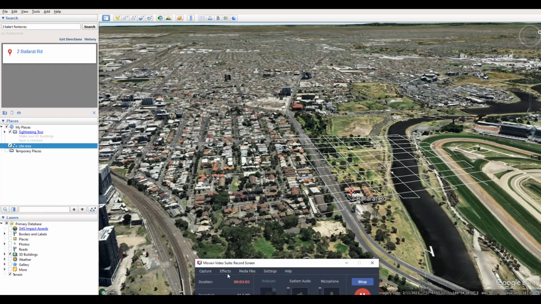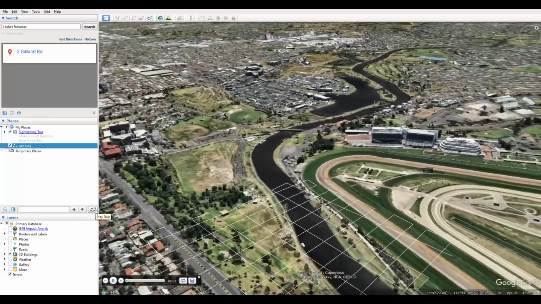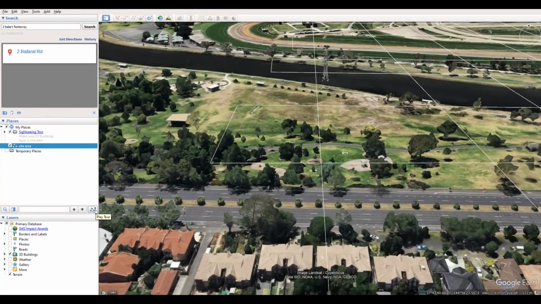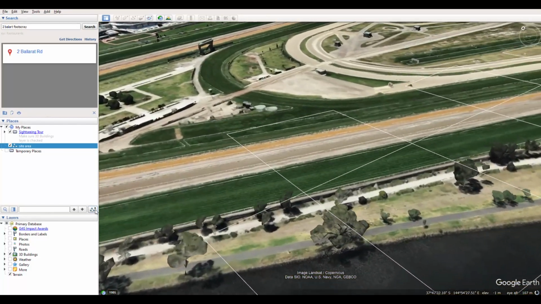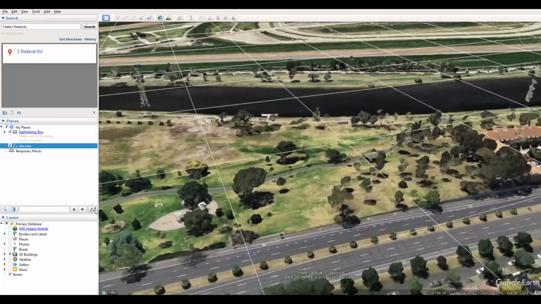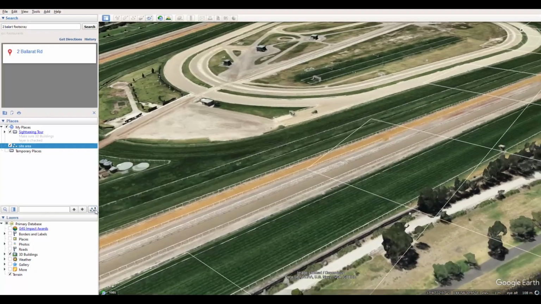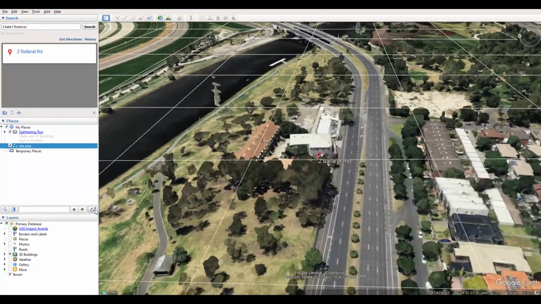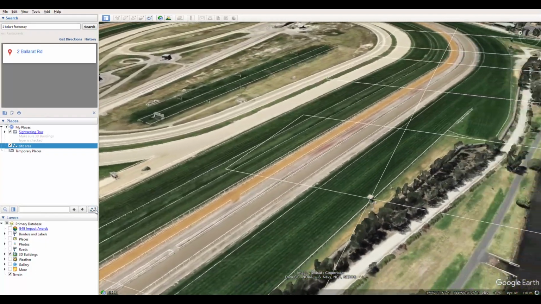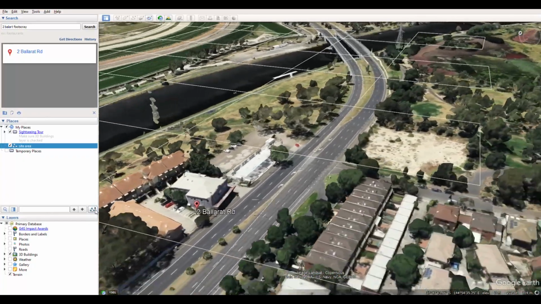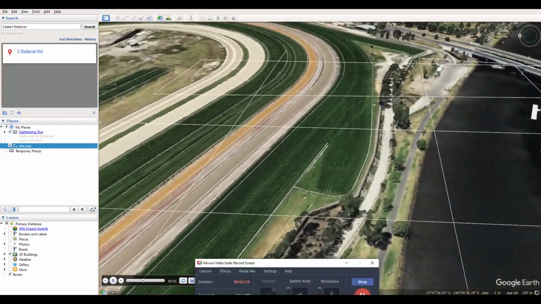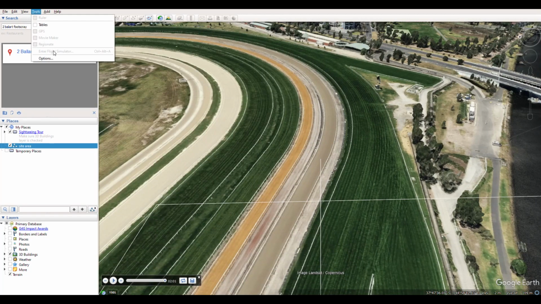Now check if the camera movement is at proper angle and touring speed. Let's change the camera touring settings under Tools and Options menu.